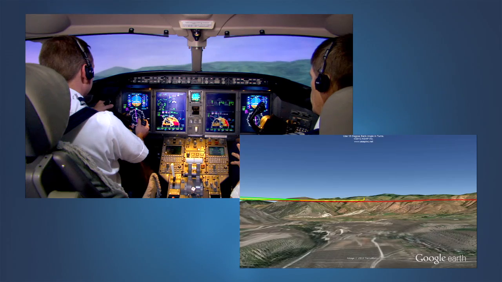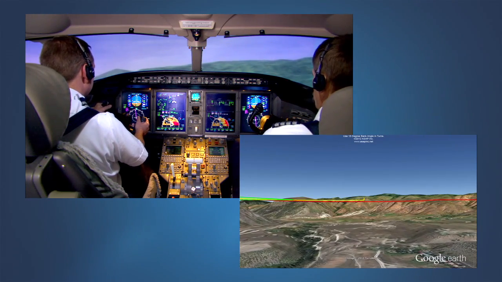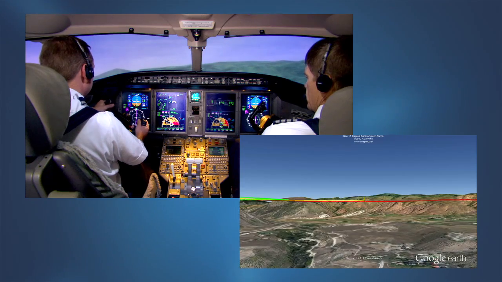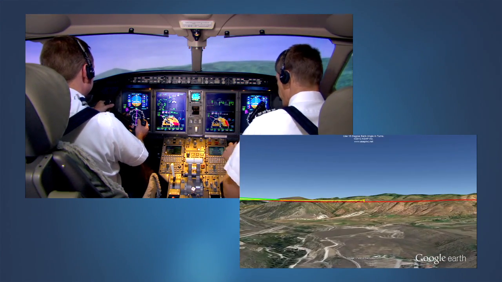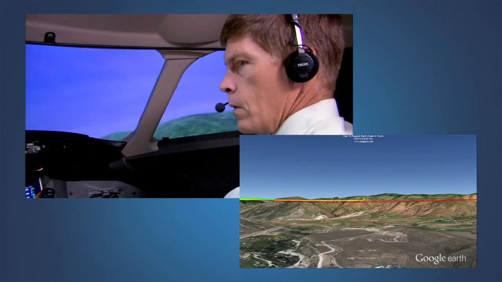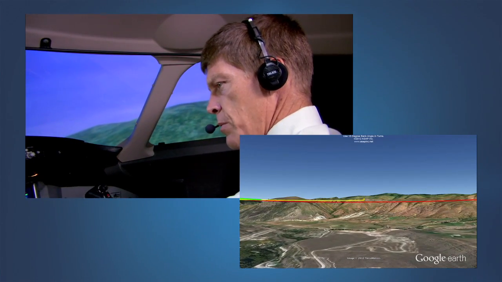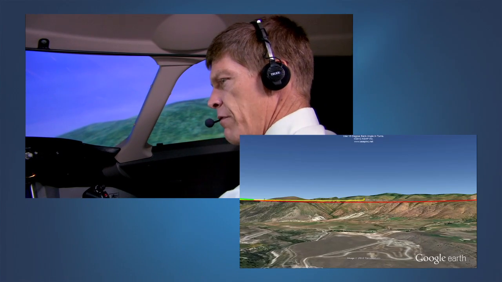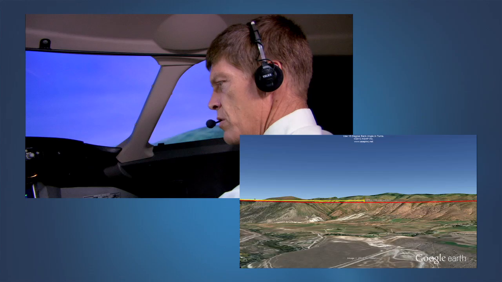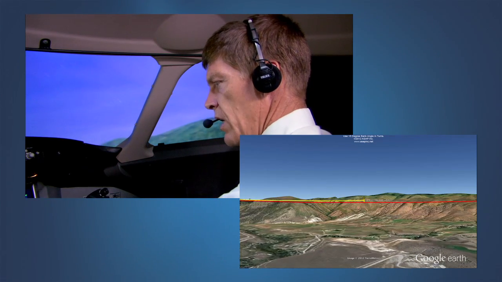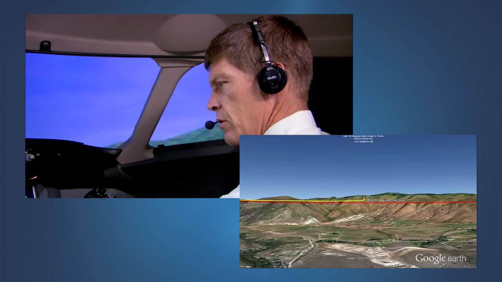November 300 Charlie Charlie, contact departure 123.8, have a good day. November 300 Charlie Charlie. And when you get over there, go ahead and declare an emergency. Departure, November 300 Charlie Charlie is with you, declaring an emergency. 5 souls on board, 3.5 hours of fuel. We've had an engine failure. We're flying the Lens departure procedure. We'll be holding at Lens on the 244 with left-hand turns.